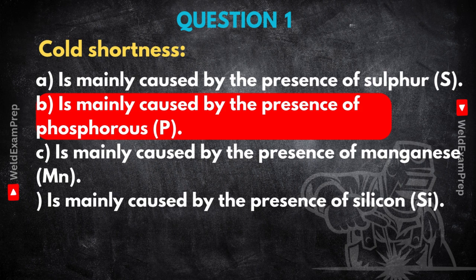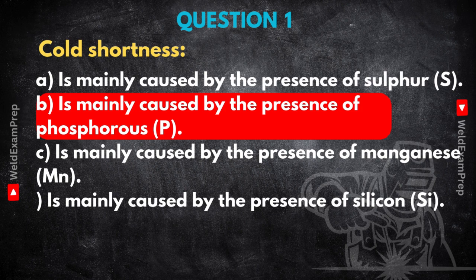So it's specifically phosphorus for cold conditions, different from other issues. Exactly. There's something called hot shortness, which happens at high temperatures, and that's usually linked to sulfur. But for cold shortness, phosphorus is definitely the element you need to remember. That makes sense. So knowing this isn't just exam trivia, it's fundamental for knowing how a material will behave, especially in cold climates. You need to prevent failures. Absolutely critical in real-world applications. You need to know what your material can handle.